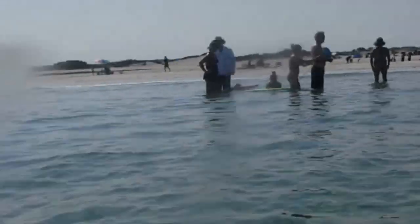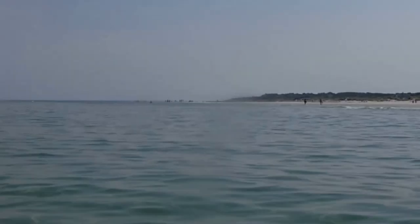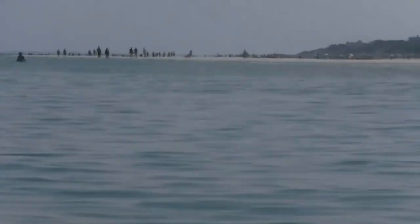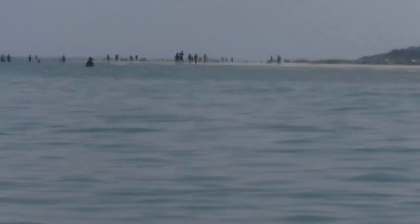We did another beach today which is just beyond that horizon - that's Howes Beach. Right next to this is Mayflower Beach, which is a state beach. All these beaches are in a little town called Dennis in Cape Cod. Their beaches are killer. We're going to give Mayflower Beach a try tomorrow.